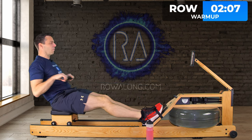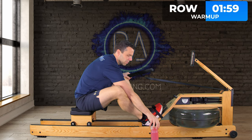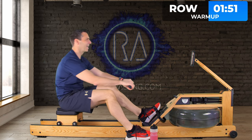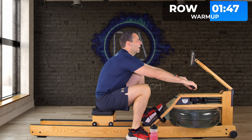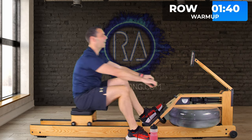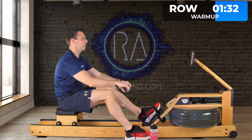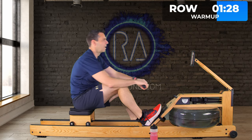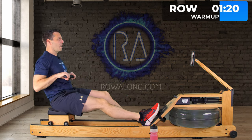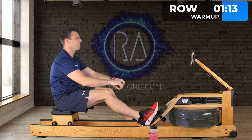In 3 strokes, take one foot out of the straps. I'm going to take one foot out, move my water bottle out of the way, put it on the ground, and continue rowing. This just helps with opening up your hips, which comes down to flexibility — mine felt a little tight and stiff as I started the row today. Let's swap feet. I didn't bother strapping this foot back in as I returned it, but I'll make sure to strap it in for the last minute of the warm-up when we do arms-and-back only and then legs-only rowing.